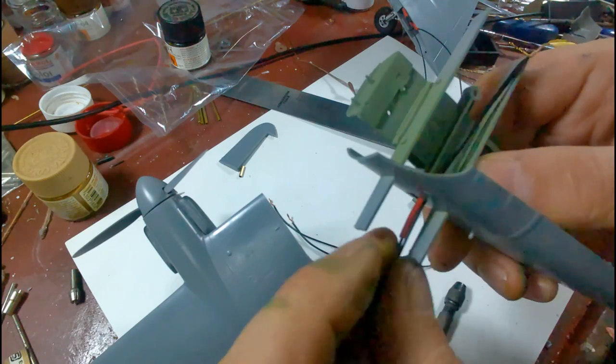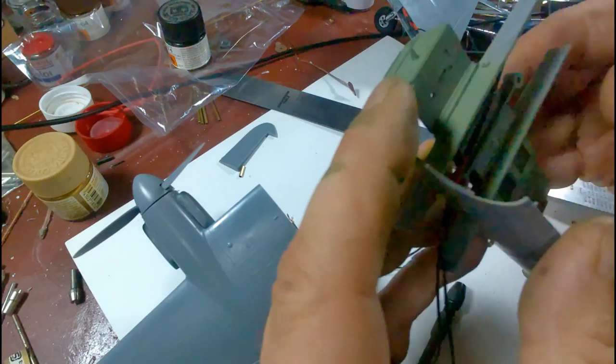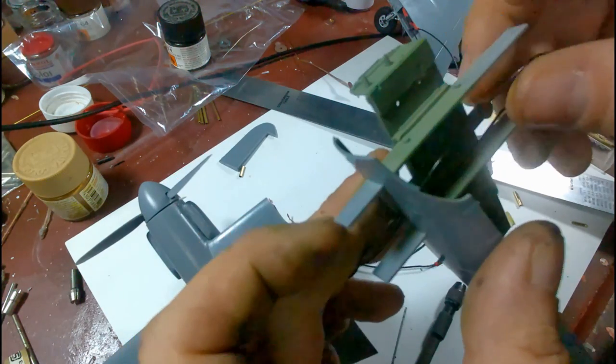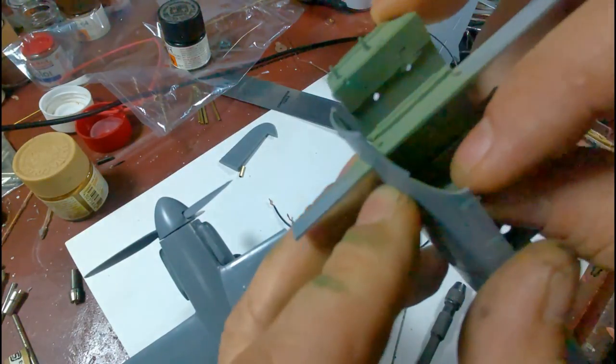I know what I'm going to do, I'm going to pull this out a little bit so I can get my heat shrink through. Put a little bit of red heat shrink there to let me know that's the positive side of the motor, because obviously if I get them the wrong way around, it's going to push instead of pull.